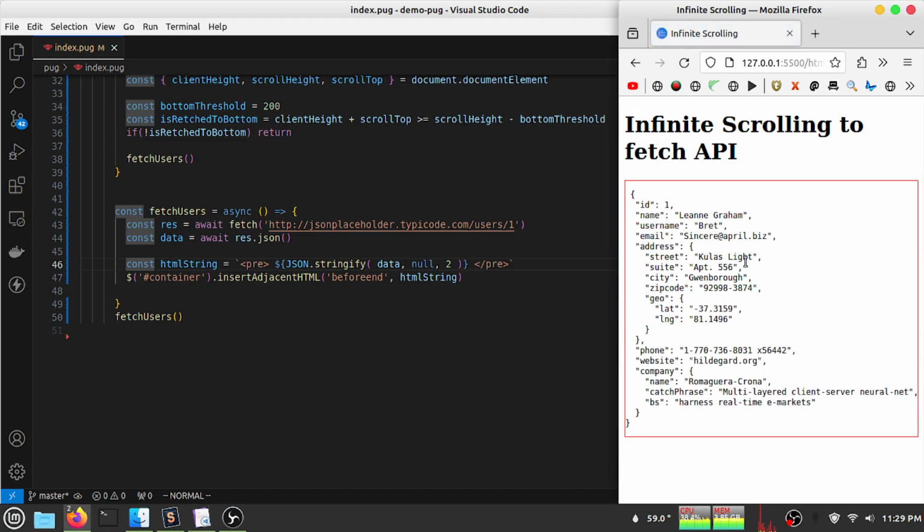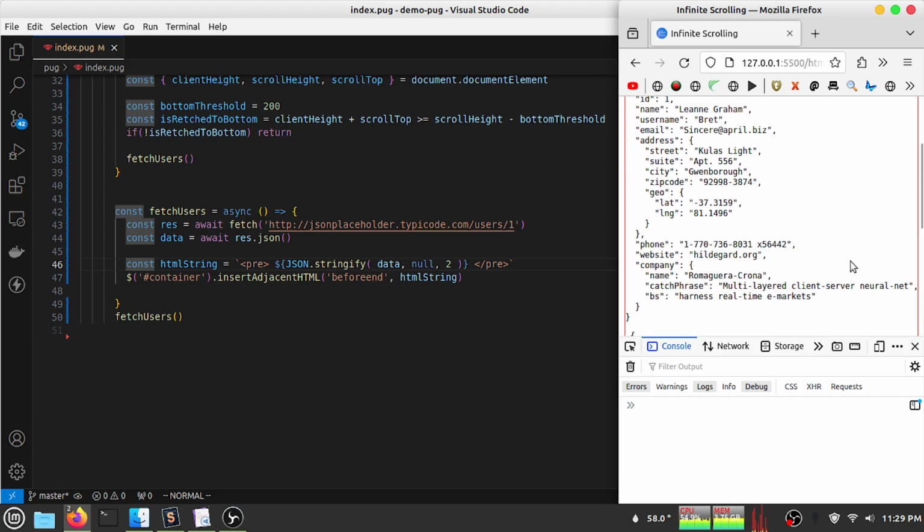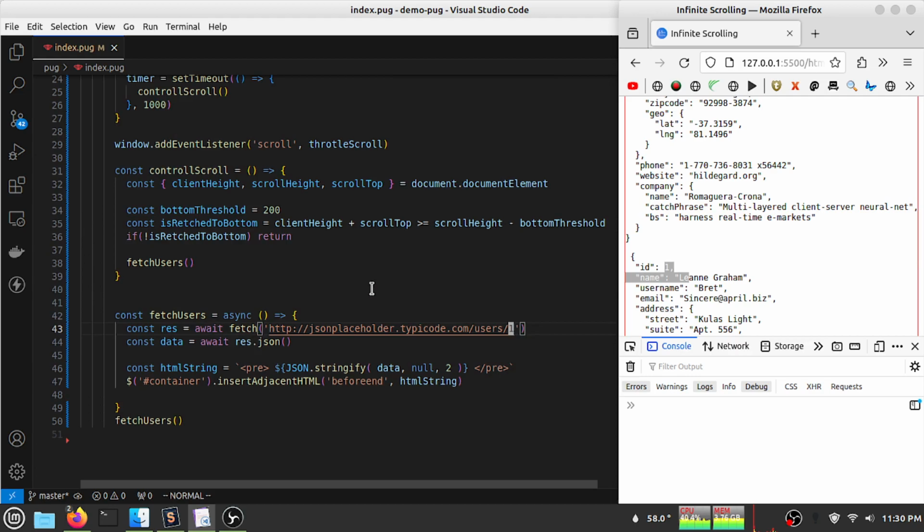our data appears. Now if we open a browser doc or document, then our scroll bar appears, so that we can use our scrolling. If I do so, I can see another request comes, but it is the same request, that means the 1. So I have to replace this 1 with 1, 2, 3, 4, this way, that means pagination. So for that I have to create a pagination.